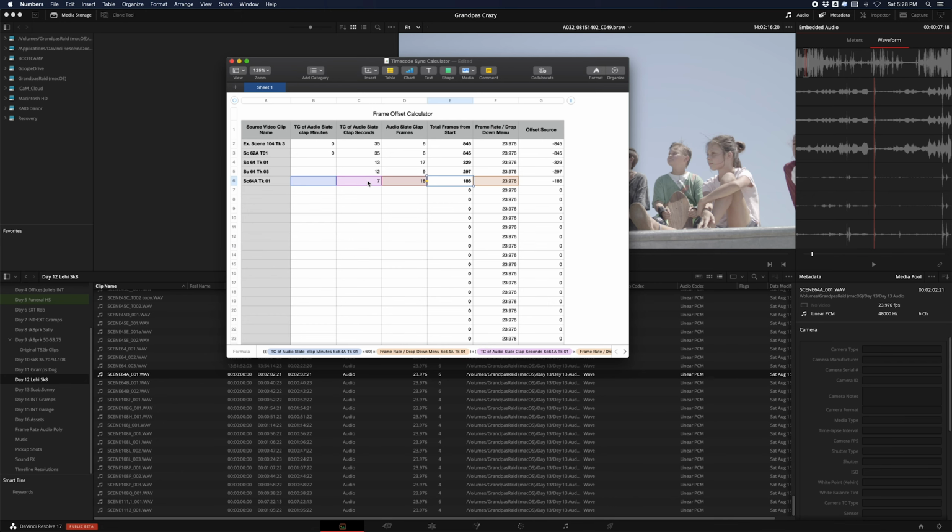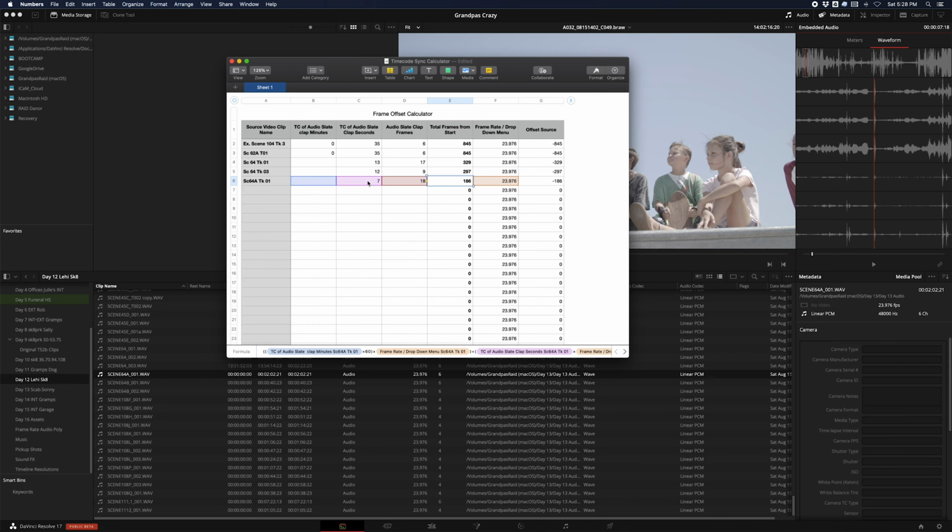Then you add just whatever this number is, because 18 frames is 18 frames. It's not a full complete second before you get to that point, right? So you don't have to multiply those two. Then you add all of those together, and that will give you this calculation.